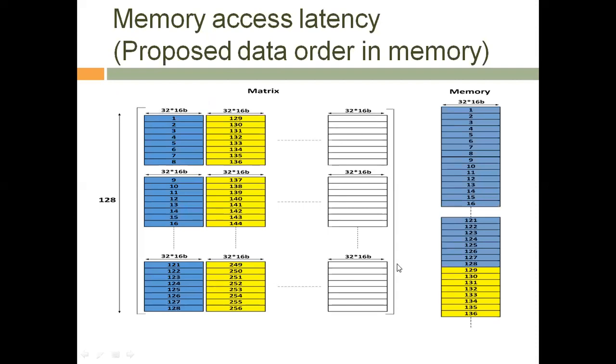If we have this matrix, instead of storing the matrix row by row or column by column, we store chunks of each row and start with the first row. Just store a chunk. The width of the chunk is the maximum width that we can read from the memory, in this example, 512 bits. So we store the first chunk of the first row, then the second row, and third row, and so forth. If we manage to read the matrix in this order, this should yield the minimum latency.